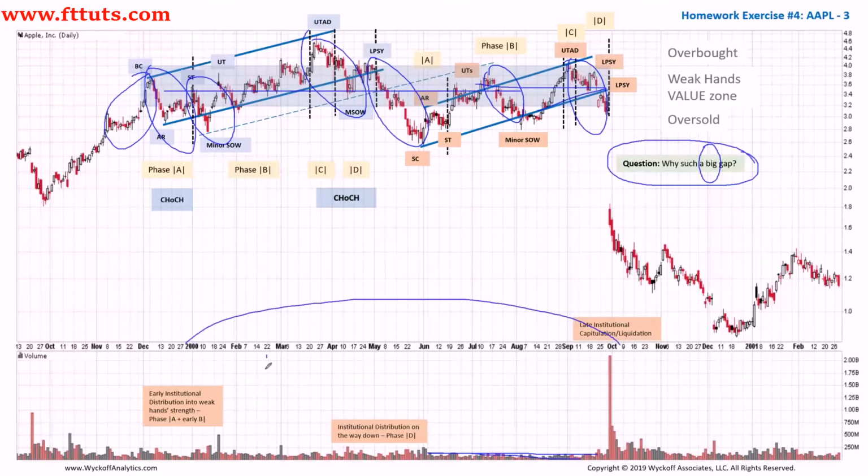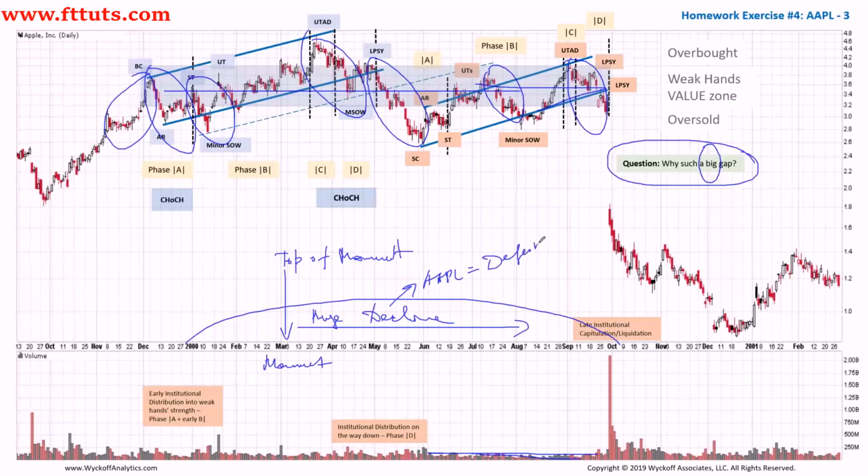Think about also what's happening in this area in the market. So the market had topped in March, and then it had a very big decline into August, September. So think about how Apple is being seen in this moment of the market history. It definitely seen as a defensive stock. Why defensive stock? Well, because it doesn't lose value and it doesn't lose relative value. The market is going down, so relative to the market and to the peers and to a lot of the stocks, Apple is at the point of value for a lot of institutions. They are not giving up this position.